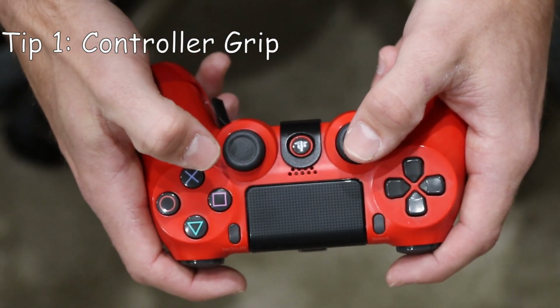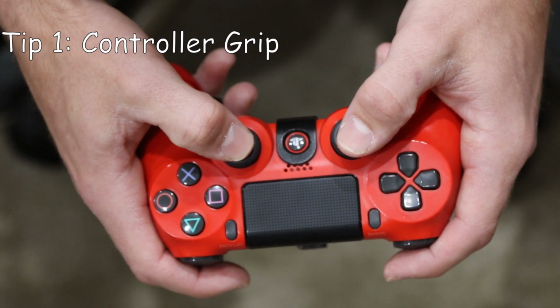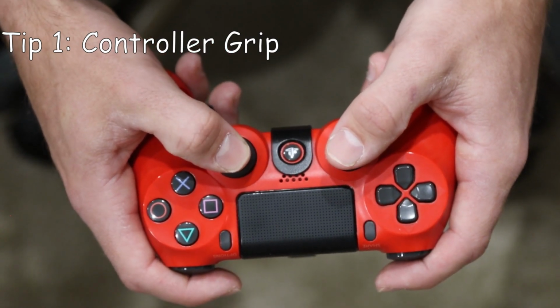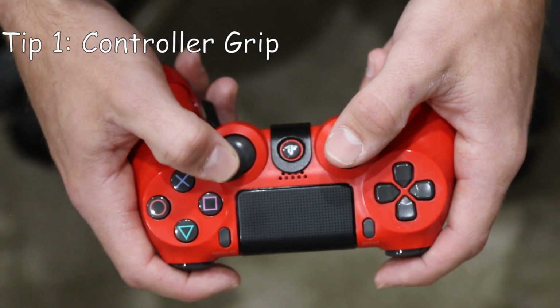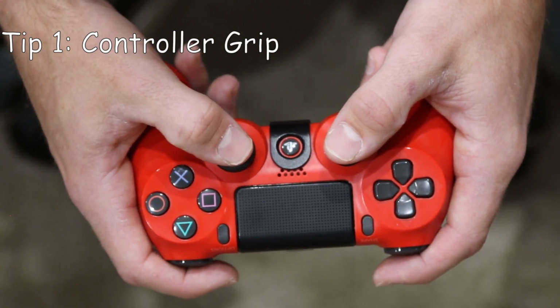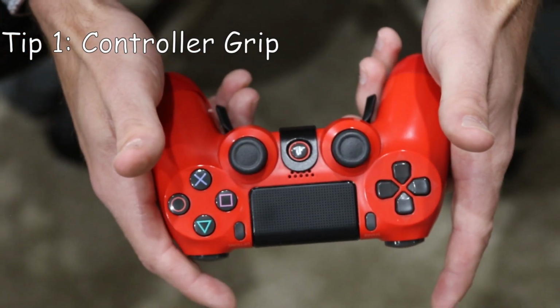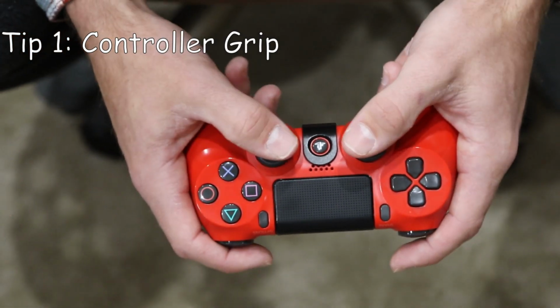If you just simply move your thumb back off the controller and just have the tip of your thumb on, this will allow you to play on a higher sensitivity, it'll allow you to track better, it'll allow you to look around and just have overall better aim. So that's typically the thumb positioning that you want to have.